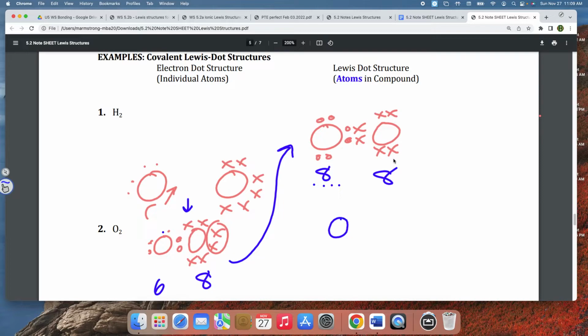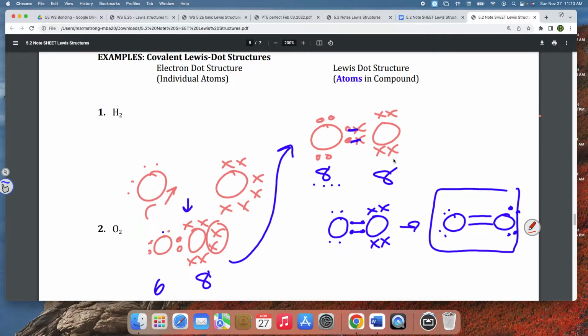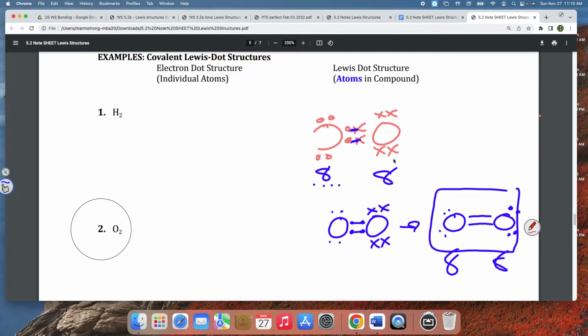So I'm going to rewrite it. Oxygen has the dots around it. That oxygen has its X's. And then those ones share and those ones share. It probably doesn't matter which way you do it. So then you have this and you have that, and the final answer would probably look a little bit like this. That has 8 and that has 8. We're good. Let's move on.